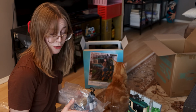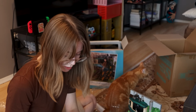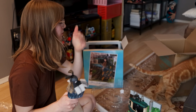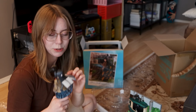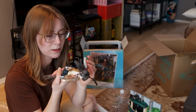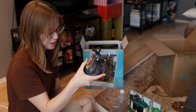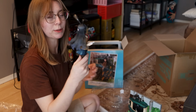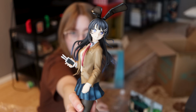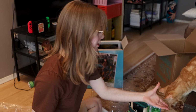Dude, I can't believe I got this figure for $87. I think it was about 130 after shipping, Canadian. Crazy. Actually crazy. Maybe 140 with the exchange rate right now. Just pulling off all of the little extra pieces. But first impressions are that eStream does it well. I know they're overpriced, but that Mai is probably the best Mai figure I have ever seen. She is stunning. Obviously I'll have actually good B-roll, but she is stunning.